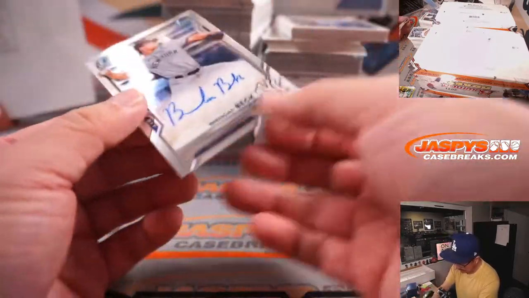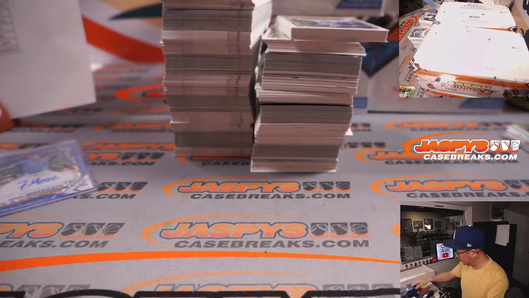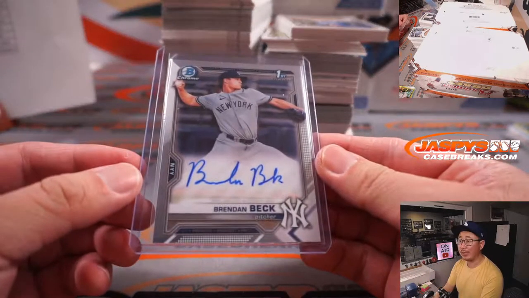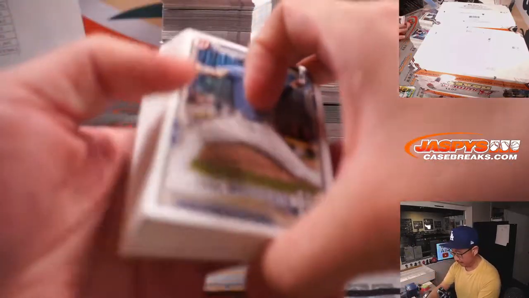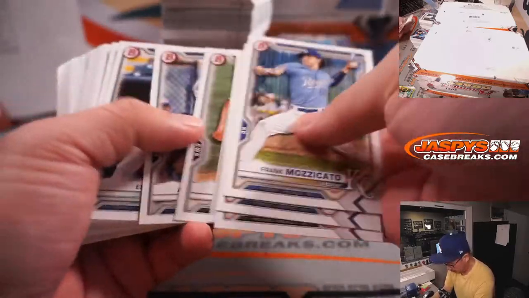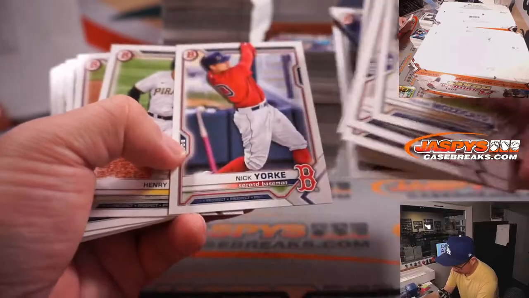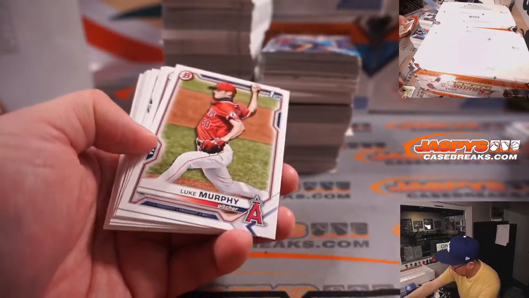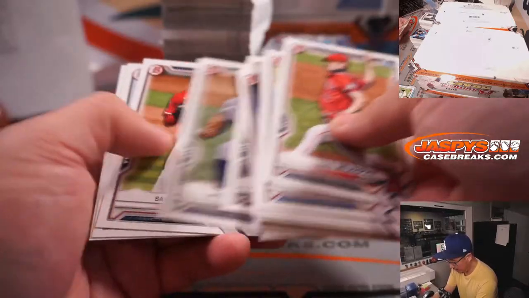And we got a Yankees autograph. We got Brendan Beck. Got two turntables and a microphone. Joseph with the New York Yankees. Got another Henry Davis paper. Number one overall pick.